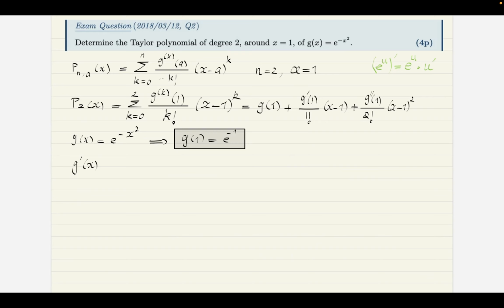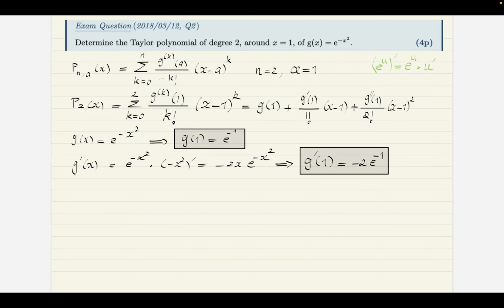So here I give the role of u to minus x squared, and I do the calculations according to the formula I just mentioned. The function repeats itself, but I have to multiply by the derivative of the exponent, so it becomes minus 2x, the derivative of the exponent. I prefer to write it on the left, and I will have e to the power minus x squared. Now everything is ready to calculate g prime of 1. So I replace this x and that x with 1, so the answer simply is minus 2e to the power minus 1.